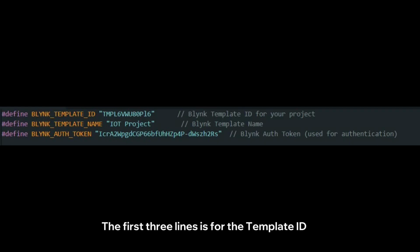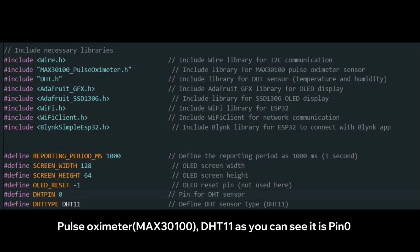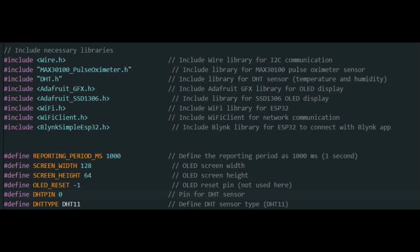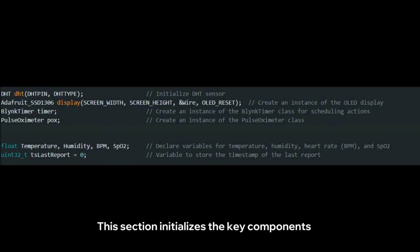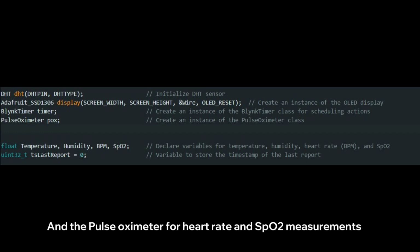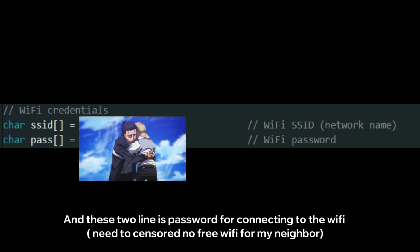The first 3 lines are for the template ID, template name, and the Blynk token to connect to Blynk. And this part is the include libraries for different components. Using the project, it sets up the communication with an OLED display, pulse oximeter, the DHT11, as you can see is the pin 0, and Wi-Fi and Blynk app, they are all included and defined in this line. This section initializes the key components, including the DHT sensor for temperature and humidity, the OLED display for output, the Blynk timer for scheduling tasks, and the pulse oximeter for heart rate and SpO2 measurement. Variables are declared to store the sensor data, with the time of the last update for periodic reports. And these 2 lines are the password for connecting the Wi-Fi.